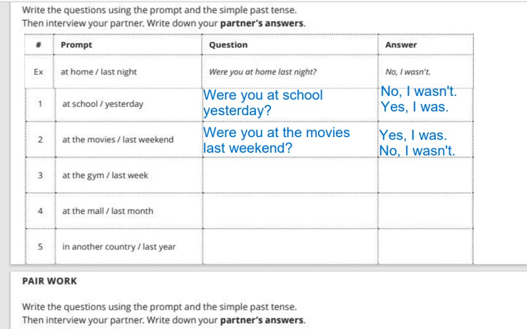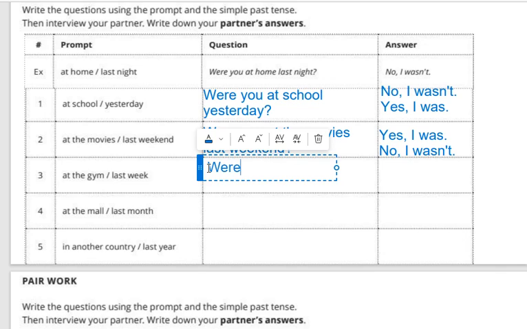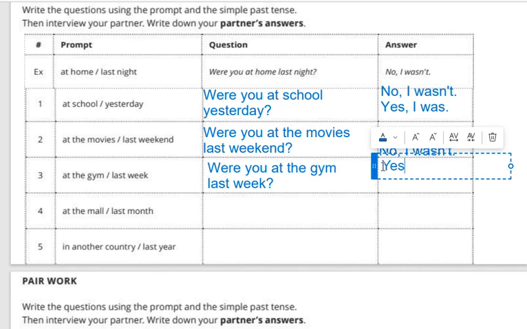Number 3, at the gym last week. Question, were you at the gym last week? Yes, I was. No, I wasn't.